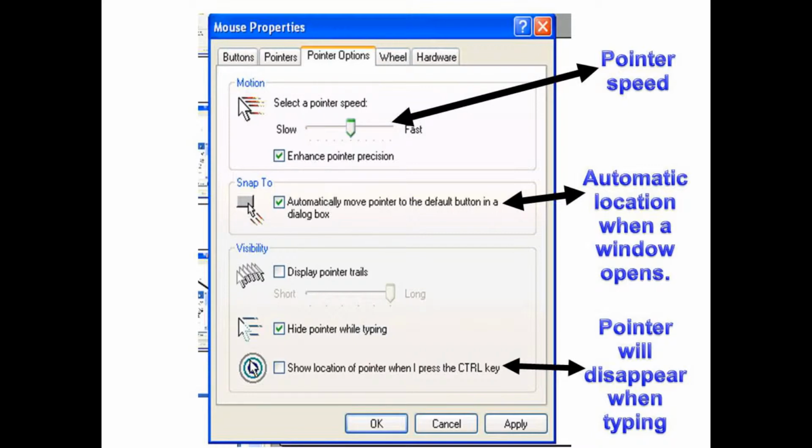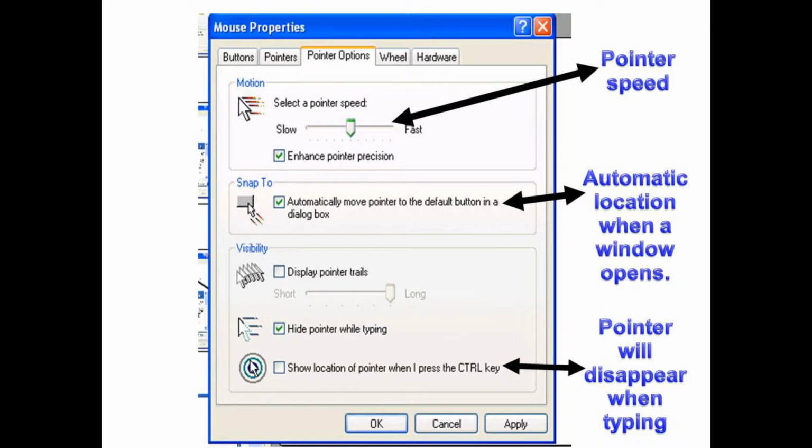Next, we have in the center a Snap To portion, and I'm in the habit of turning that on. By default, it is off, but what happens is when a box opens up, for example, you close a program and up comes a box. Do you want to save it? And there is a selection box to click on. However, your mouse could be anywhere on the screen, and it's inconvenient for me to look where it is and bring it to the location for the response of that box. By the way, when a box like that comes up, it does demand an answer before your computer will move on.